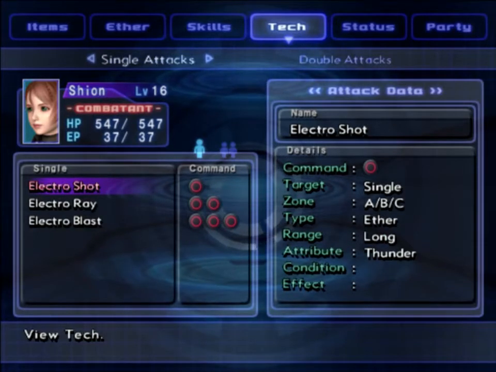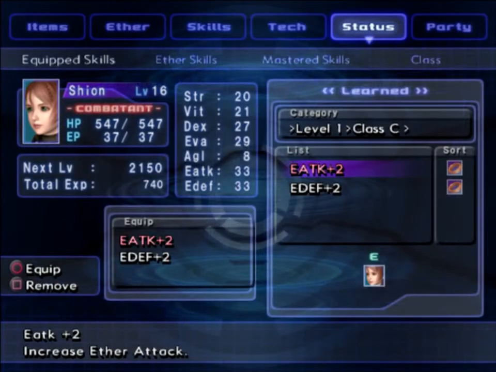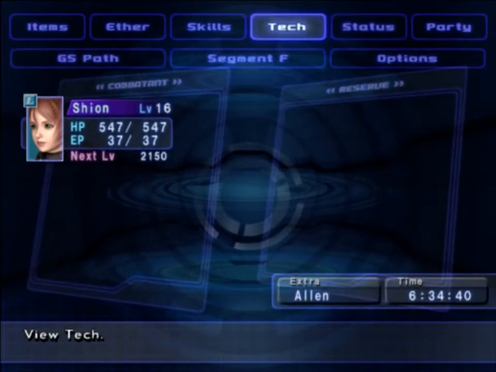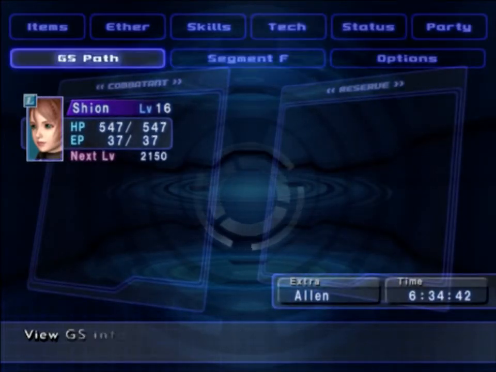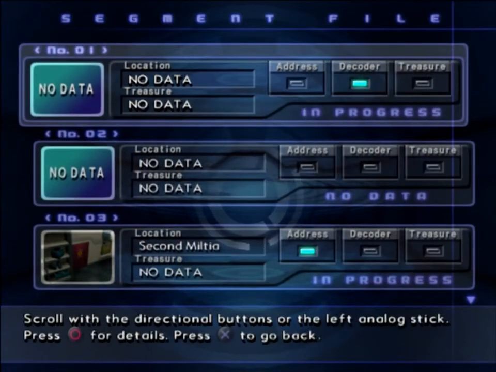God damn it, game. Doesn't tilt much either. Never mind then. Segment file. I have decoder 1 to help. So I have the door. No, I don't. Okay. So that is a big no. Right.